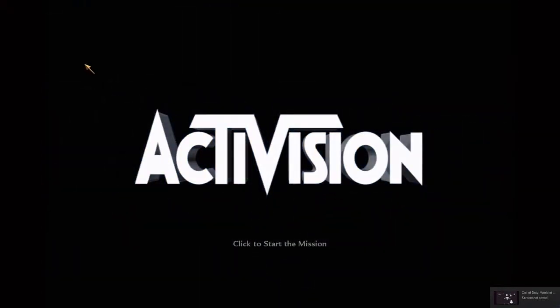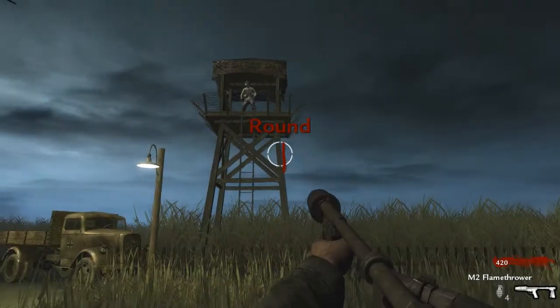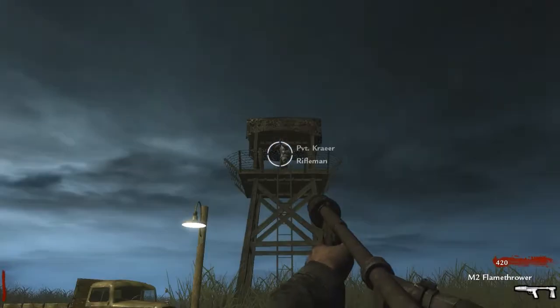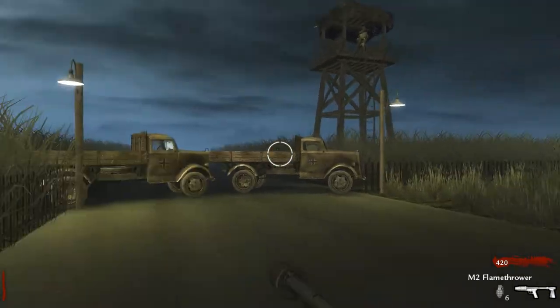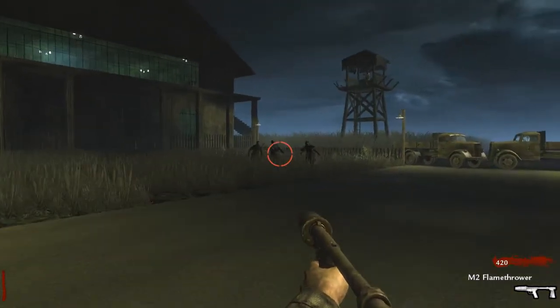Today we're playing GANJA Farm Custom Zombies Map. This is going to be really weird. I have not played this yet. This looks... okay. That's cool. I get a flamethrower, which is decent. So far, the map doesn't look too green, if you know what I mean.